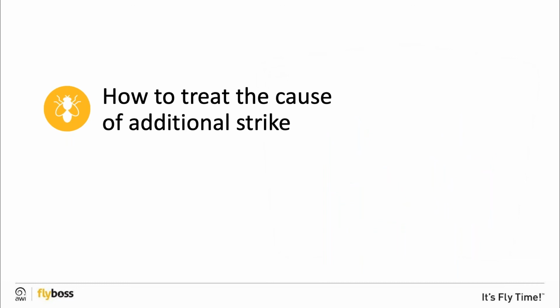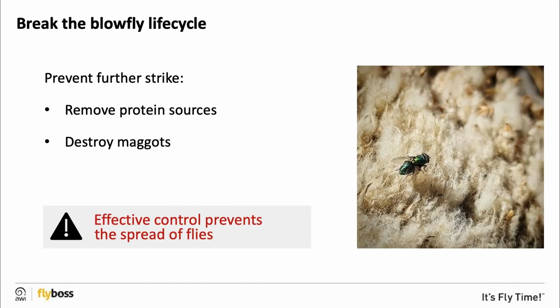So what about how to treat the cause of additional strike? Now, remember, prevention is better than cure, and that's where we want to focus our energy. To complete their life cycle, female adult flies must have access to feeds that are rich in protein. Preventing additional strike means we've got to break that blowfly life cycle by removing sources of protein, including carcasses, household waste, any fleece or waste animal material, dags, dirty wool, horn tips, tails. Killing maggots when you treat flystruck sheep is also super important, as this obviously breaks the life cycle. Even maggots that have been treated with dressing should be killed, as these may hatch into flies that are resistant to chemical treatments. And remember, because flies don't travel far, you've got an opportunity to manage them at isolated sites, and at the property level you can make a significant difference to the broader spread of flies.